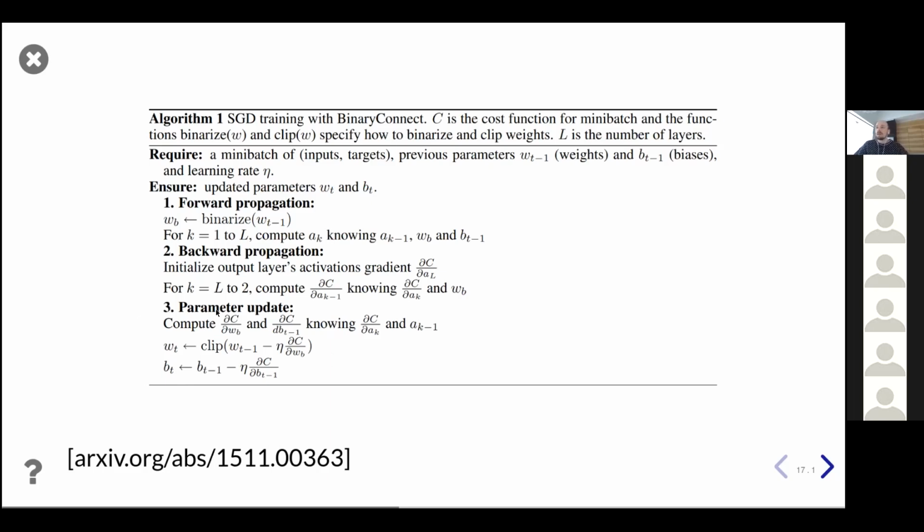And then for the parameter update, for example, here you see that you're calculating the derivative of your loss with respect to the binarized value, but you assume that in this case it's actually floating point.